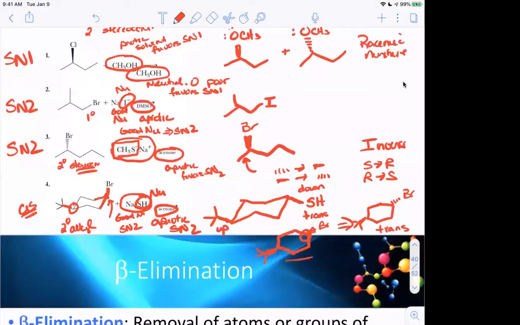So I could do it in this hexagon structure if that makes more sense. I know that initially they're cis, they're both pointing up. So I'm going to put bolded bromide, bolded tert-butyl. And then I know I have backside attack on that carbon that bears the bromine. That's going to invert that center. So if it was bolded, it becomes hashed, which now gives me the trans molecule. And I can go ahead and write that in the chair configuration.